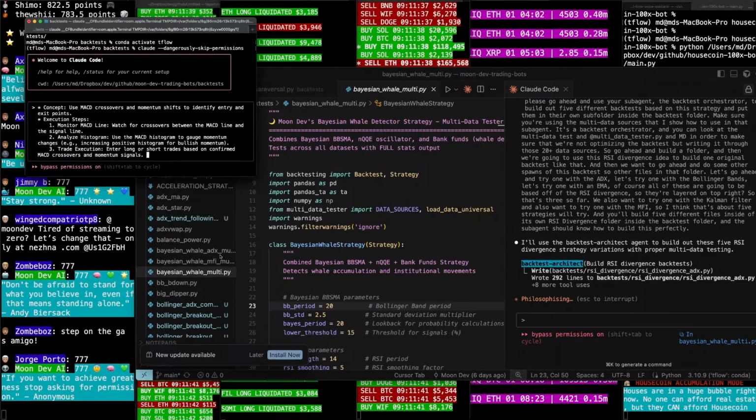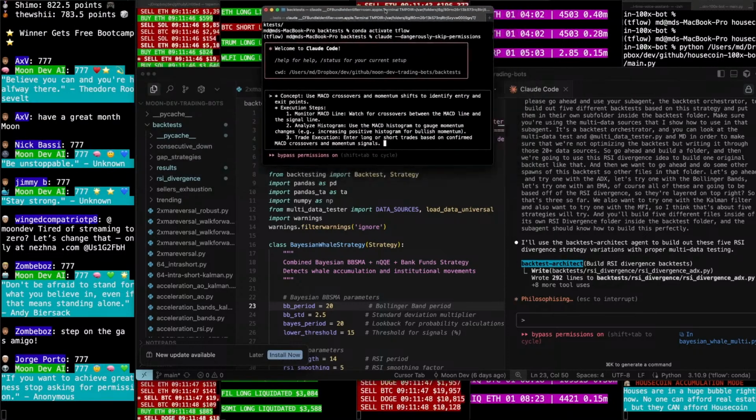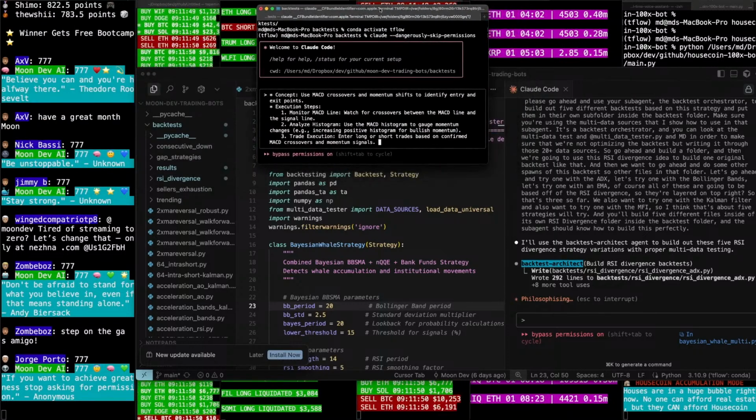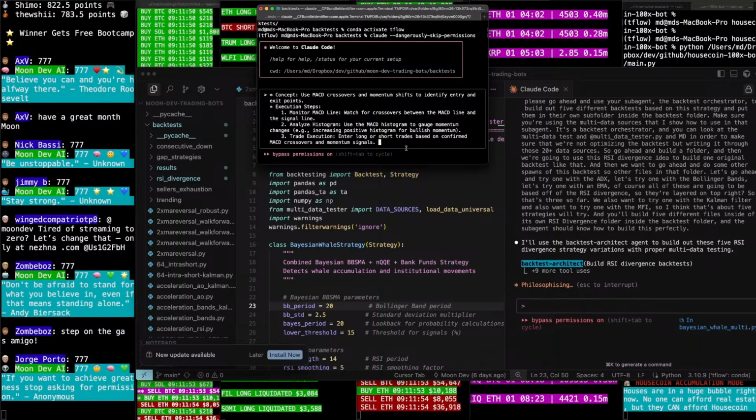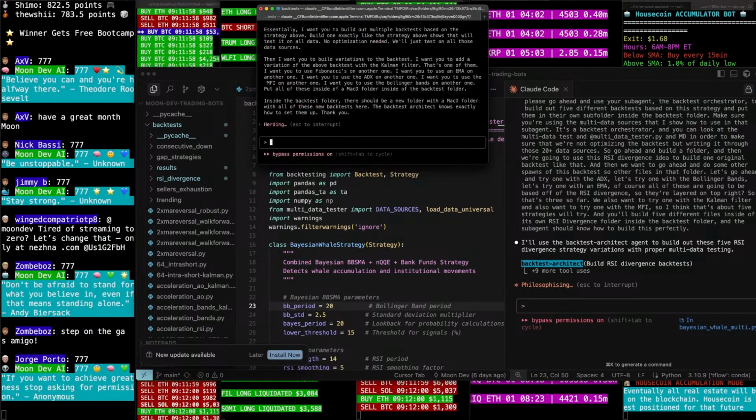Put all of these inside of a MACD folder inside of the backtest folder. So inside the backtest folder, there should be a new folder with a MACD folder with all of these new backtests here. The backtest architect knows exactly how to set them up. Thank you. All right, so now we got two architects going. How about that? So we're going to step on the gas all day.